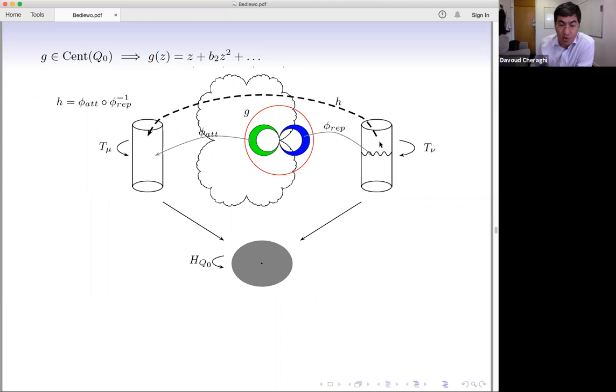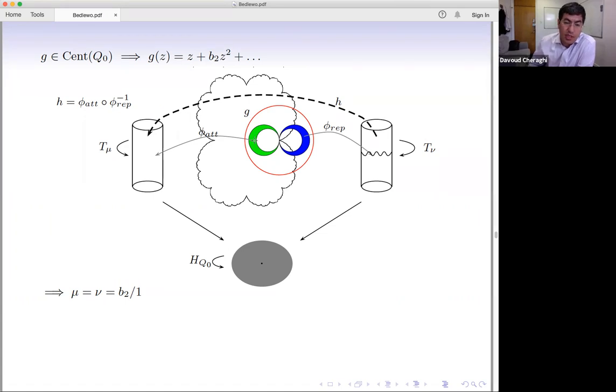So this map is defined over the whole cylinder, not just on the top end. So you take a point, you come to the blue, you do one iterate, and then apply G. There is some analysis to carry out to actually show that this map is defined over the whole cylinder. But once you have a holomorphic map of the cylinder, this has to be very special. So it's a rotation by mu, and the other map is a rotation by some nu. And the idea is that mu and nu, these two numbers, are the same, and you can read them from the expansion of G.